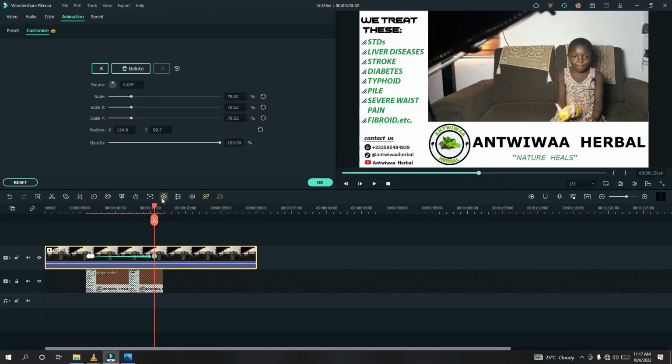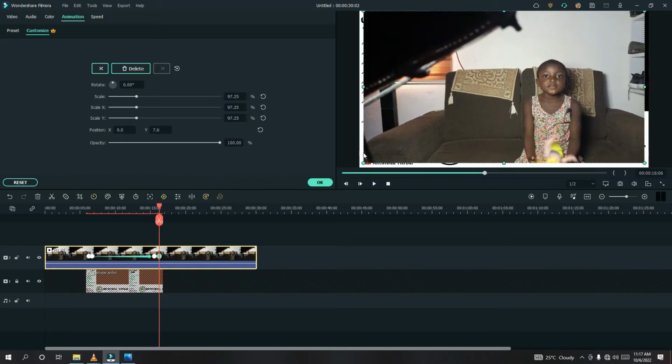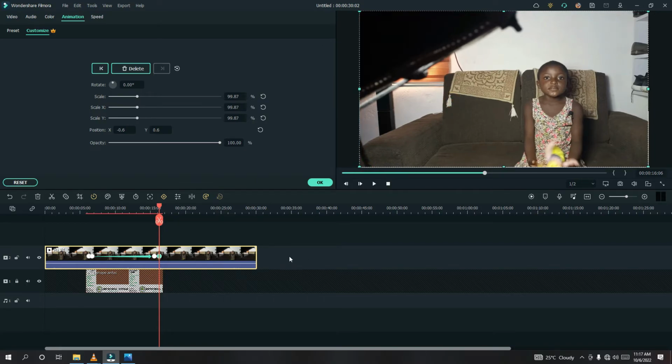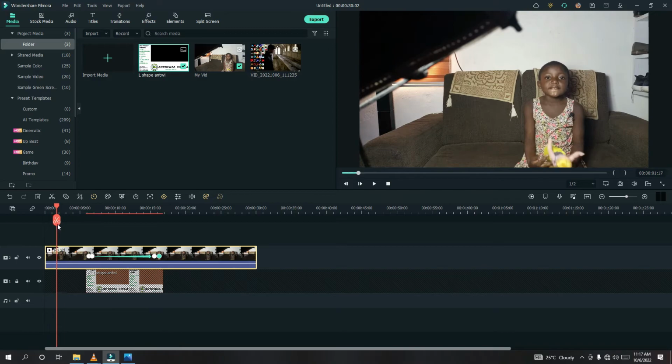Yes, click on this keyframe and don't do anything to the size of the video over here. And let's go to our last keyframe. Click on the keyframe. Then in this case, we are going to adjust the video back to where the size was previously. Alright, so finally, my ad will show anytime that I play the video. So play the video and see the final result.